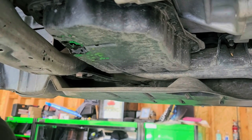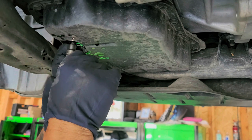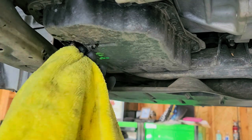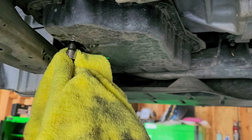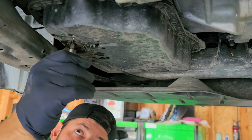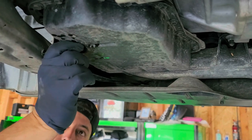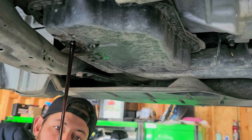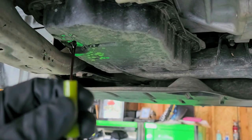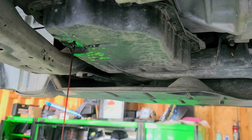Now that we've got that going — we just have drips — we're going to go ahead and put our Allen back in. Kind of measure the depth before you take it out. We don't even need to count the rotations; just make sure you don't over-torque these. Once we take off that little fill screw, fluid will start coming out, as you can see right there. See how clean that fluid is? This fluid is still clean — I'm happy that she's staying on top of her maintenance. This is the little plastic piece we just took out. I did not use a tool — just lefty-loosey. We'll go ahead and wait for the remaining fluid to come on out.